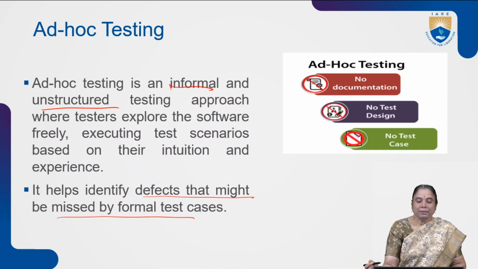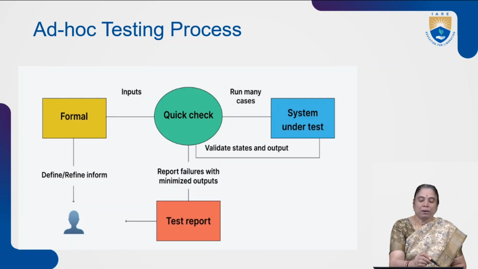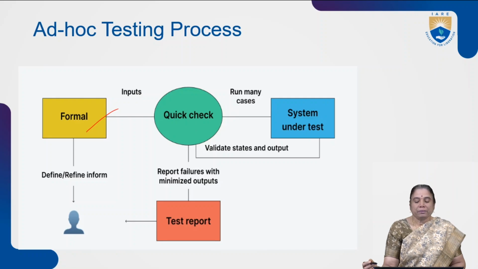Here it is informal, so no documentation, no test case design, no test cases are available. Formal methods are used to test the application, and in ad hoc testing a quick check is run on many cases on the system under test, validating the states and output, and reporting failures in a test report.